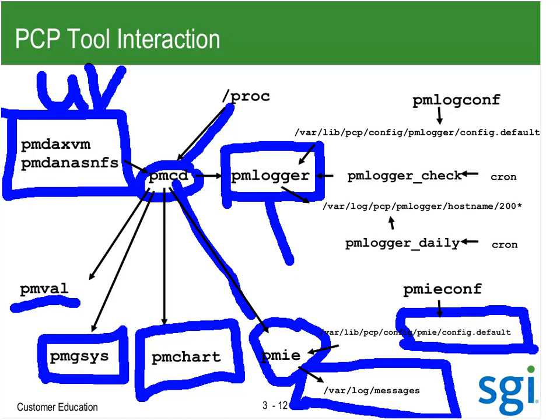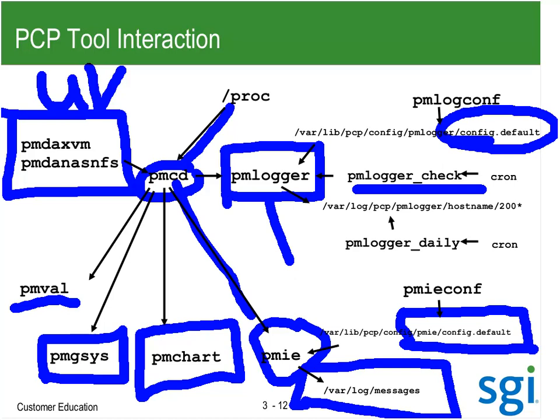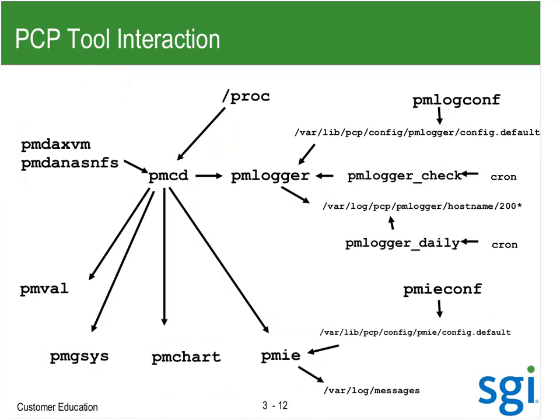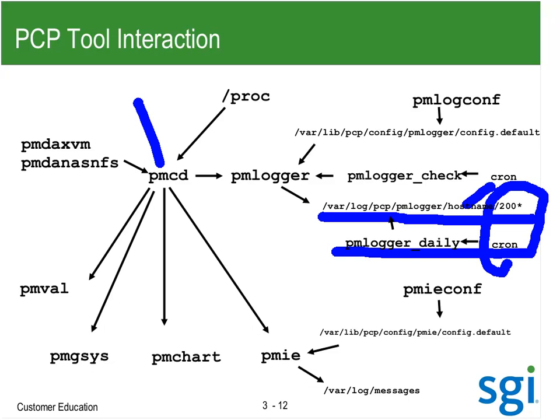So I'm having you drop in a config.sys to collect data. There will be a cron event to make sure that pmlogger is up and running, but again, there's no cron event to make sure that PMCD is up and running. So there's no cron event for that one. All the archives are going to go into /var/log/pcp/pmlogger, whatever the name of the host is. And then there's a pmlogger daily to clean up that directory. And you got to make sure that these cron events have a proper permission, 600.